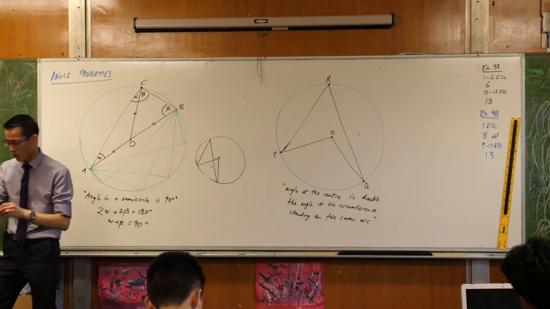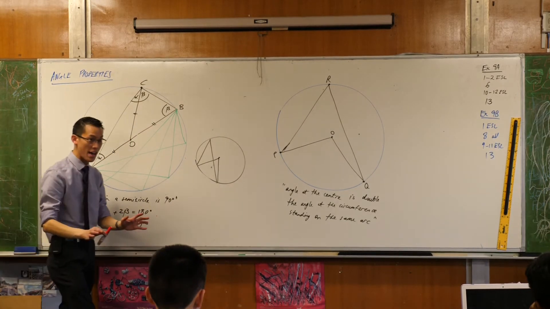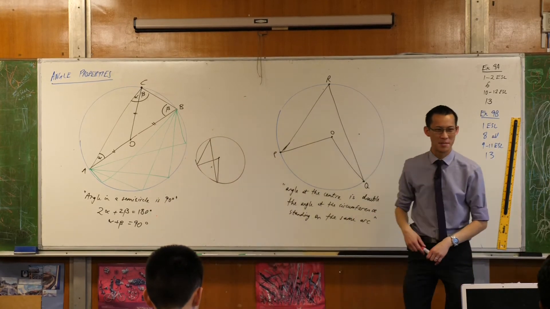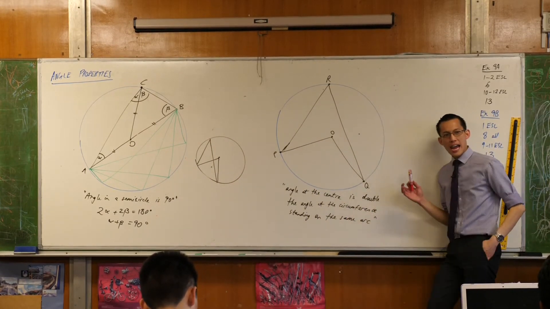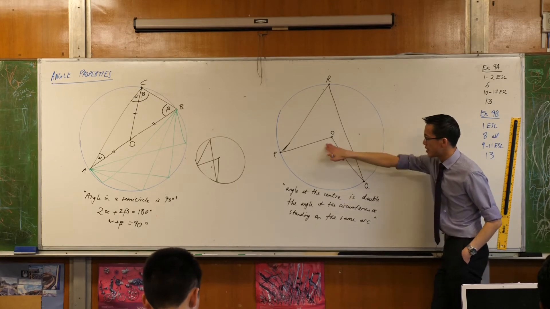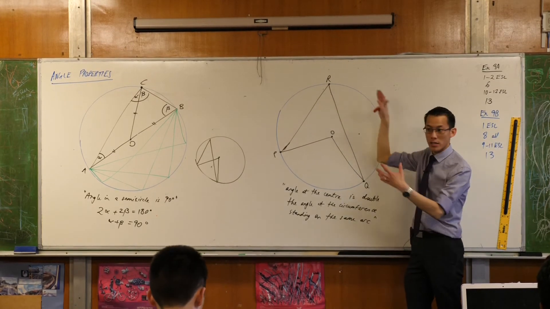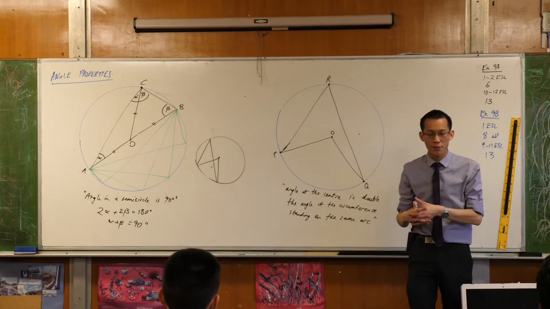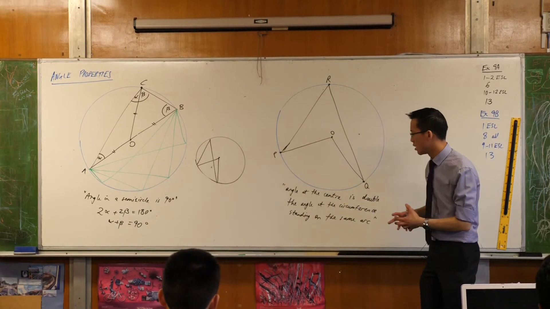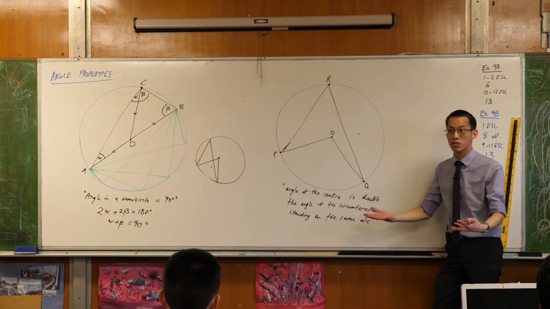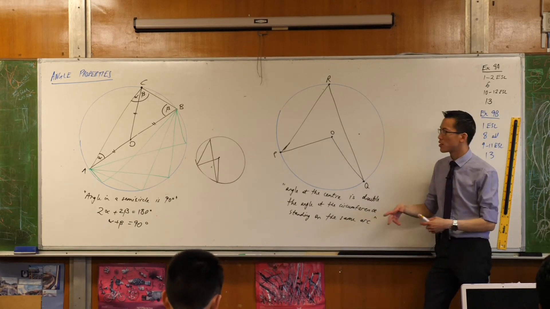So again, I'm going to try and walk you through. I'll let you have a one-minute head start this time, because this time I just sort of gave it to you. Maybe two minutes. I'm generous. If what we're trying to prove is that this angle is double this angle, and I've already suggested to you that within circles, constructions are often very, very helpful. What could you do to get towards something like this? Just draw something. Nothing is wrong.